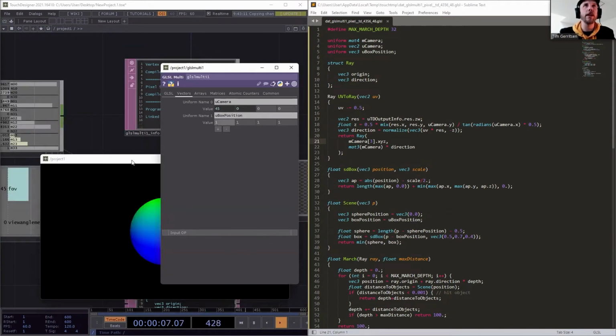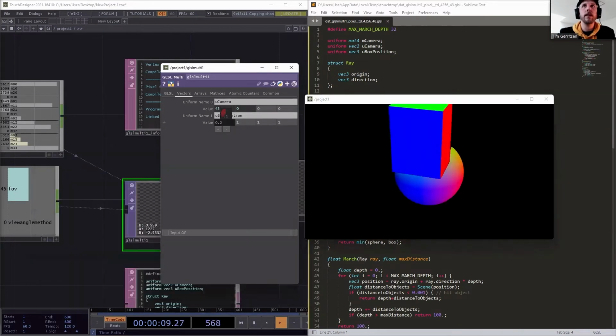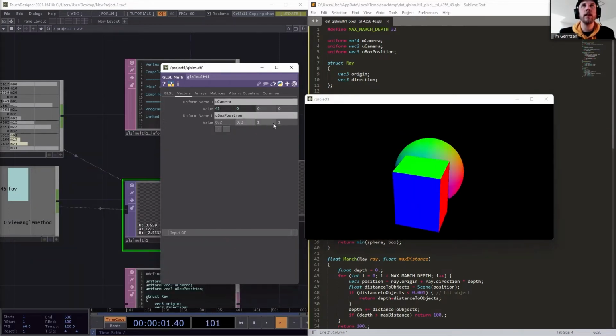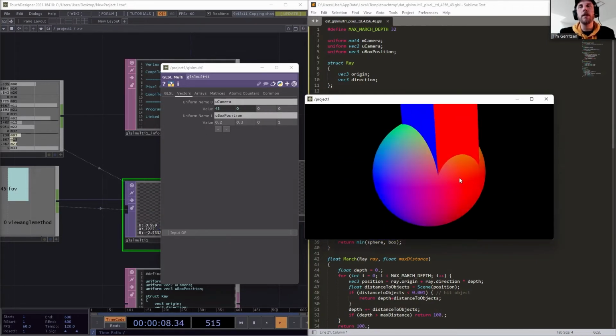So now we can move it around. So this doesn't look so nice.